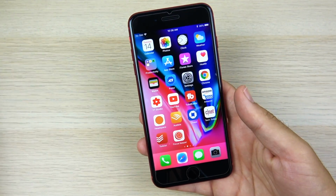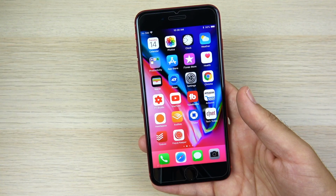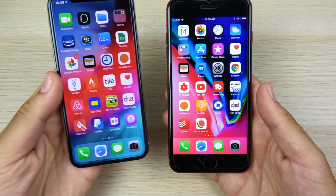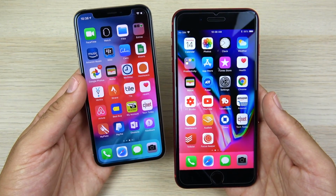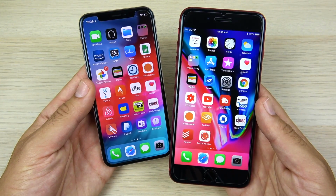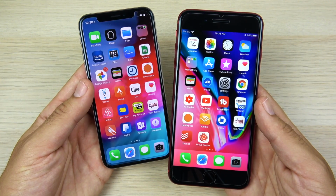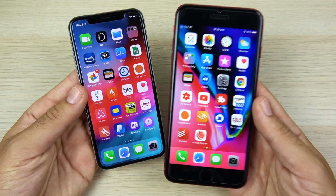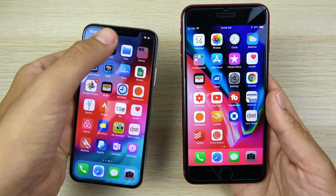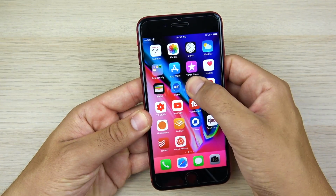Now, there is the argument of OLED being better for content consumption, which I think in some cases movies and things do look better on an OLED display, but not having 16:9 makes you have to do a lot of pinching on YouTube videos specifically, and Netflix does some letterboxing, more so on the iPhone 10 than over here on the iPhone 8 Plus. And also you don't have the notch that cuts into some of your content as well. My next reason is the battery life.